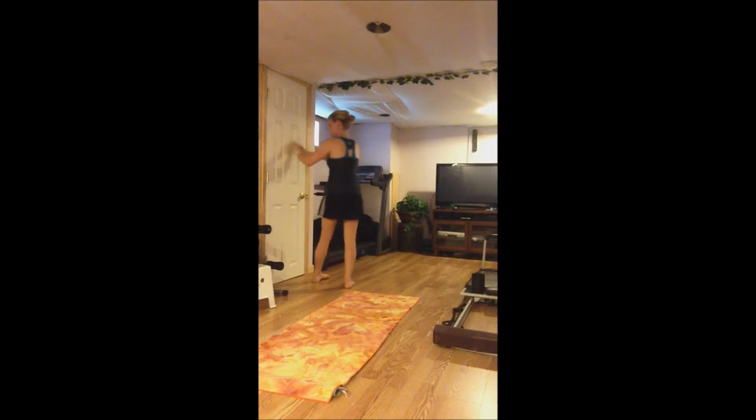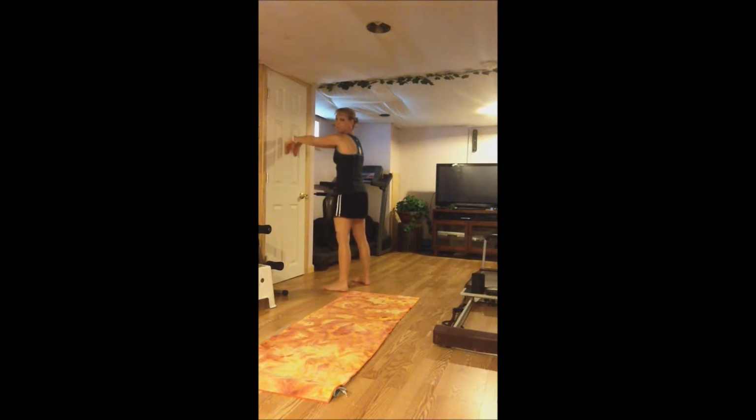Okay. To loosen up, I could also press the tops of my hands against that wall, dropping my shoulders down. Pressing into the wall with the tops of my hands, I feel my upper shoulders and my upper lats loosen up. I feel some loosening up there. So that's another nice one that we can use against the wall.